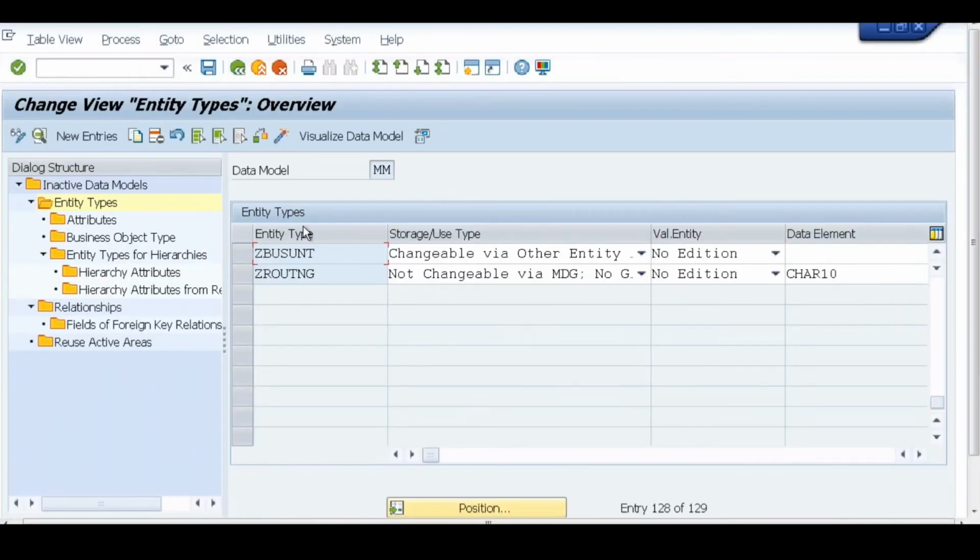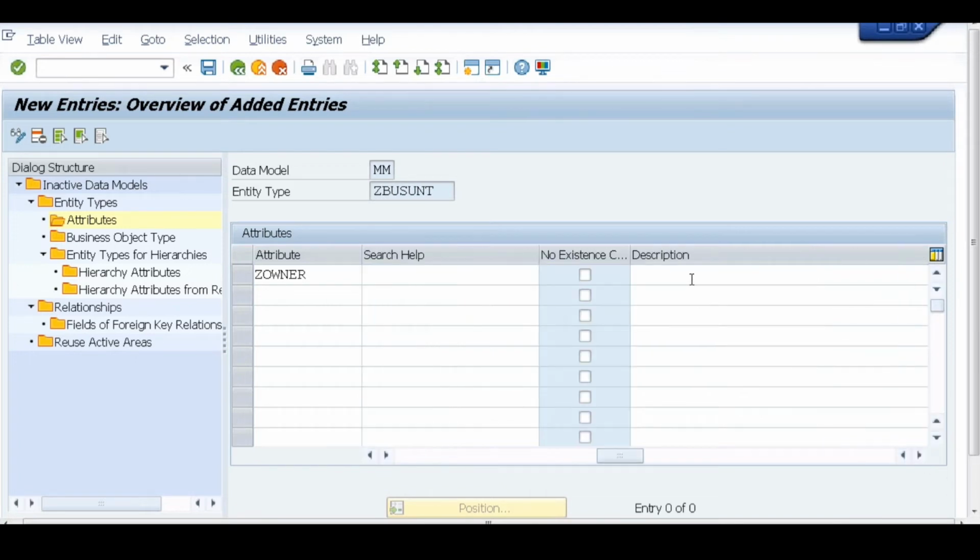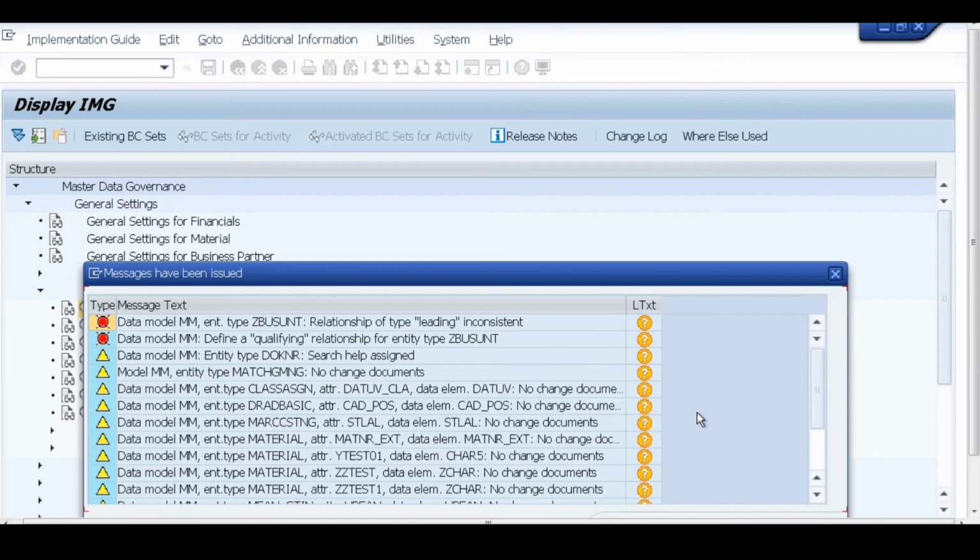First, before I maintain any relationship, let me add the attribute. So ownership, let's say character 5.